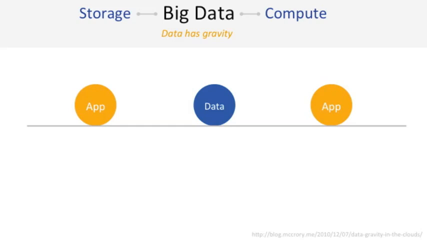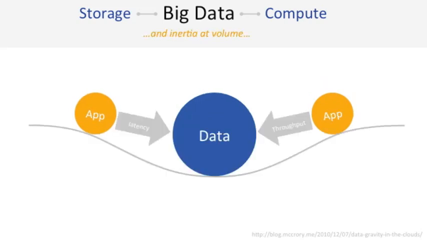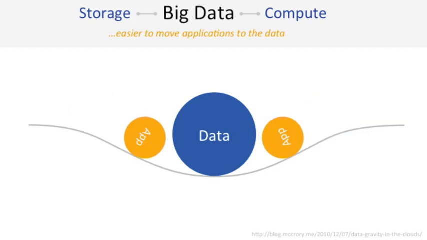Data at volume has a certain inertia. As we collect more data, maybe it is click analytics of what people are doing on our websites, maybe it's social information relating to the use of our products in the outside world or by our customers, it becomes quite voluminous. And it makes sense then to move the applications that use that data close to that data, whether it be for throughput performance or latency reasons. There's a number of reasons why you'd want to do that.